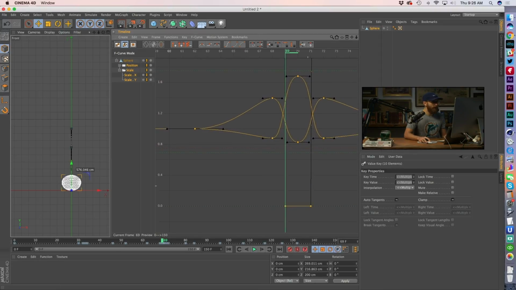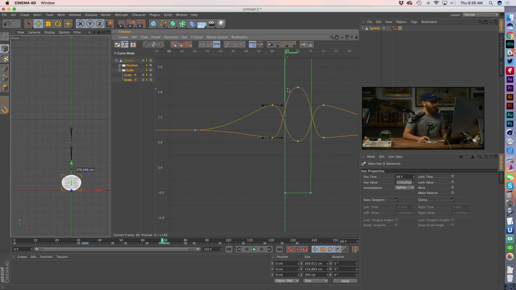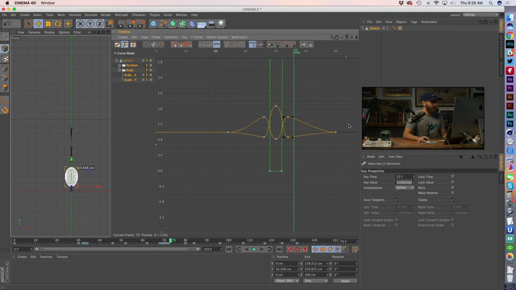And if I zoom way in, so you can see, so this is my hold. This represents my hold, where it's just sitting on the ground plane. And these represent my squash and my stretch, my X and my Y, that are kind of working against each other here. So you can see it starts to squash. It's actually pretty perfect. That worked out good. Squash. Actually, that worked out pretty good, even though I have it 1 frame late.